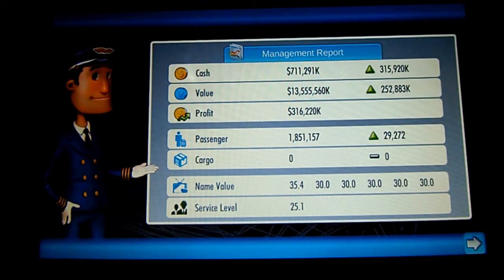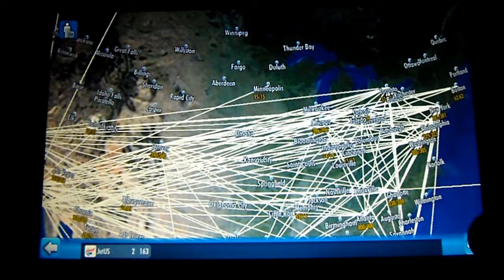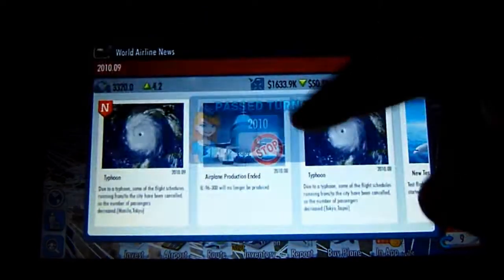I think there's nearly 2 million passengers and over 300 million in profit, simply with 737s on, I want to say domestic services, well, domestic and regional services, because we go to Toronto and Mexico City and Vancouver as well. So not quite that, but almost complete domestic destinations being served, like the majority of them are. We've got 163 routes as well, so we are doing quite well for ourselves.